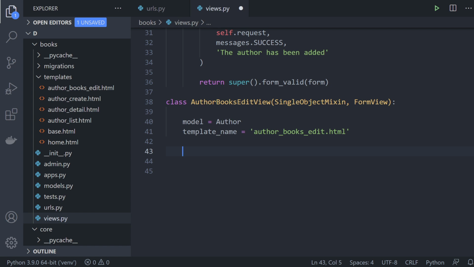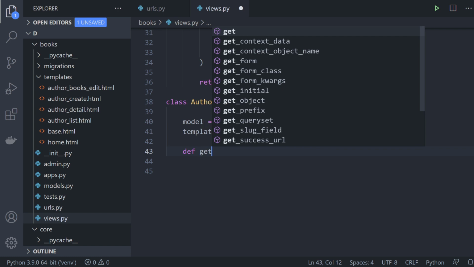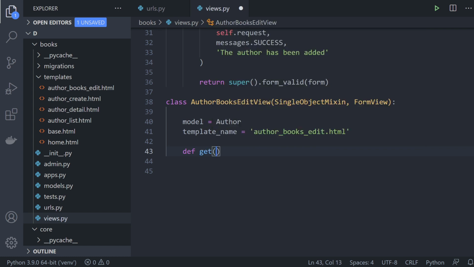kind of overrides. So what we want to do is create an environment where we're selecting one item to be edited. So we need to define that. So potentially we're going to need to define that when we're performing a request for the data, because one thing we're going to do is collect the data from the database and then show it in the form. So we're going to show on that page what books have already been associated to that author.